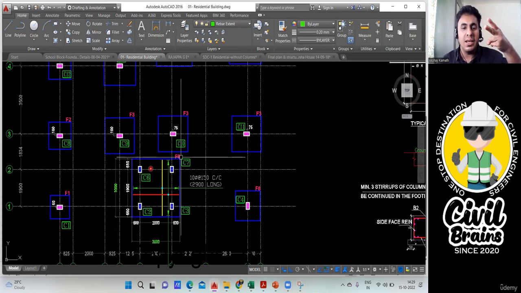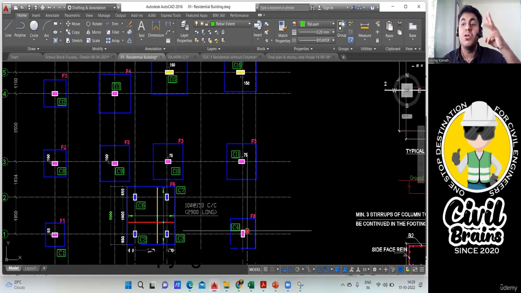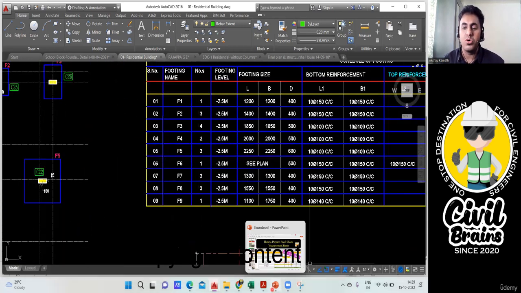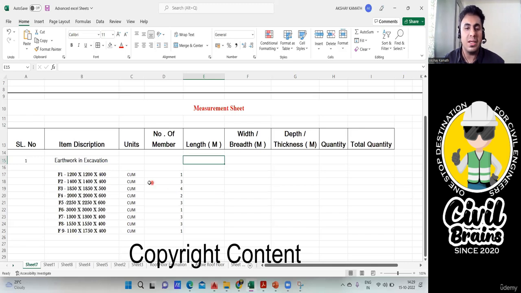Okay. Then is there anything? F1, F6 and F8, nothing. So there are 4 F3 footings. That is why the 4 has come here. Very simple. Try to do it on your own. Up to here your concepts are clear. You can even bring this to the center. Okay, bring it to the center, no problem.